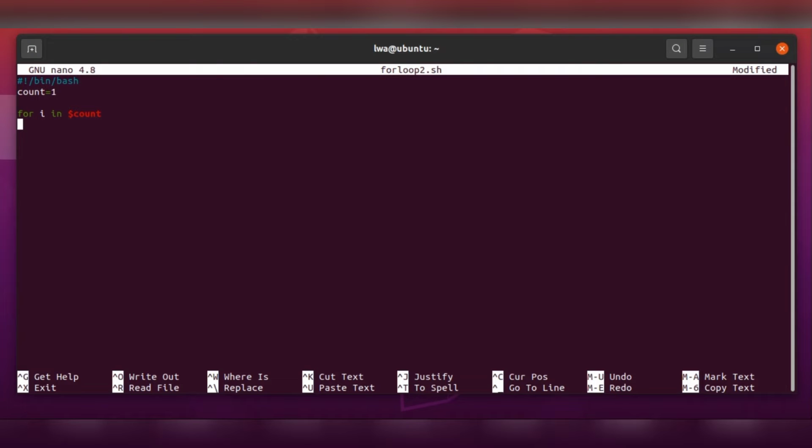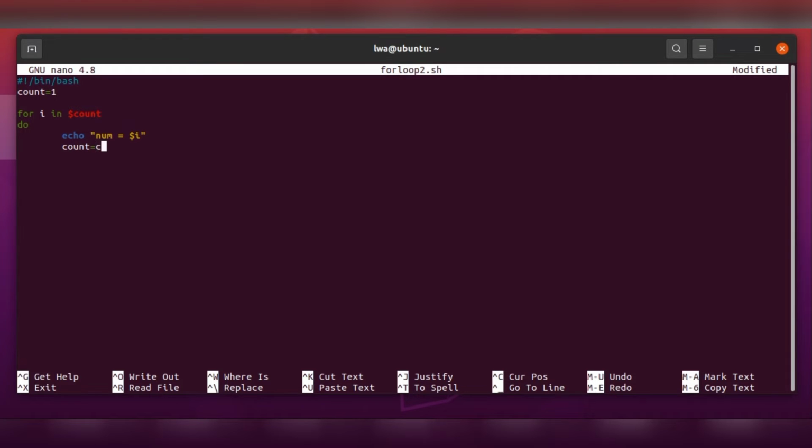Next, in the next line we'll write do as in the previous method. After writing do, we will write the statement we want to execute as long as the for loop condition is true. So here we will discuss whether we can execute the value of I till a specific condition is true as in the previous case.